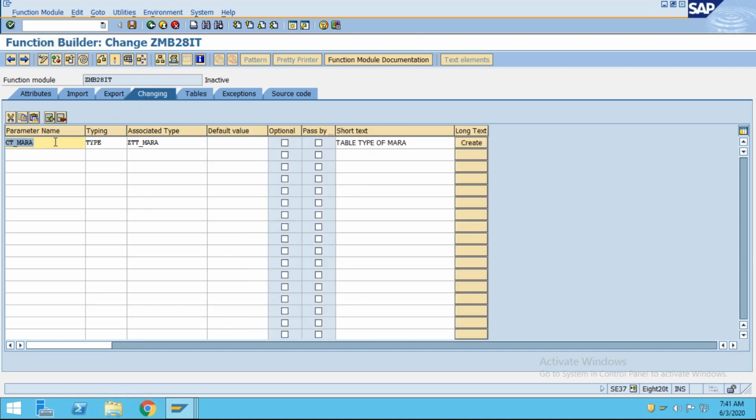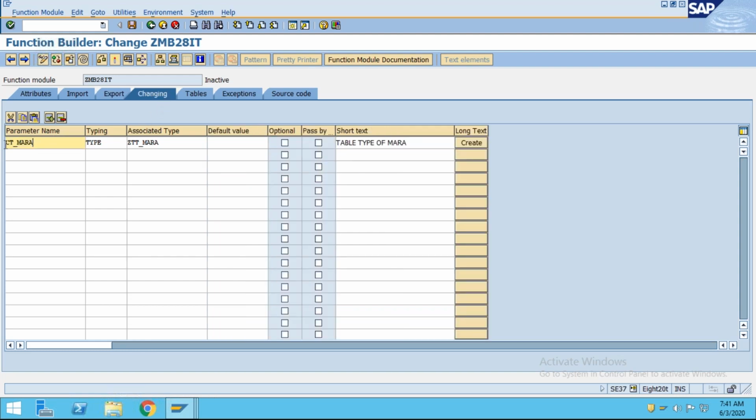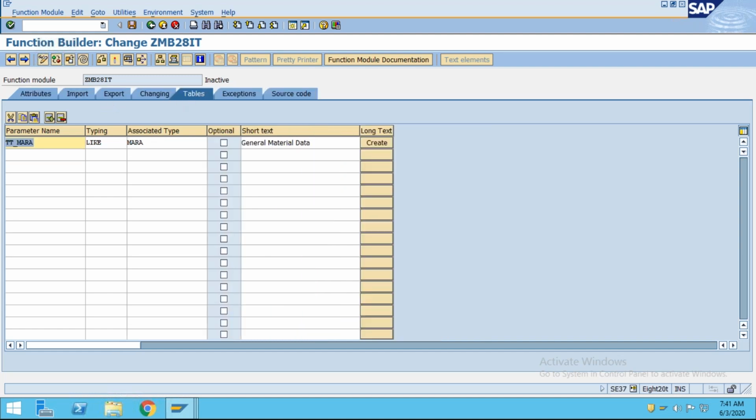With changing you can get some value from the program and manipulate it over here, that's the meaning of changing. Exporting means whatever value you are going to get from the function module, you pass from here to the program. With the help of exporting also, I can send out my internal table value to the calling program. With the help of changing also I can do. So both are almost the same, and tables also is the same, only the way of declaration is different.